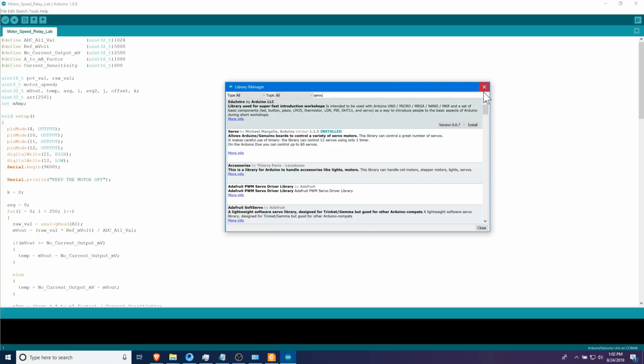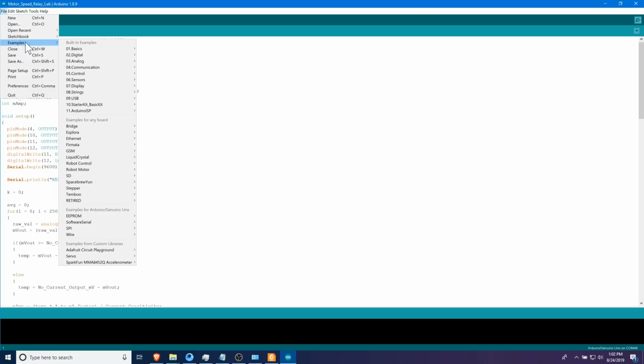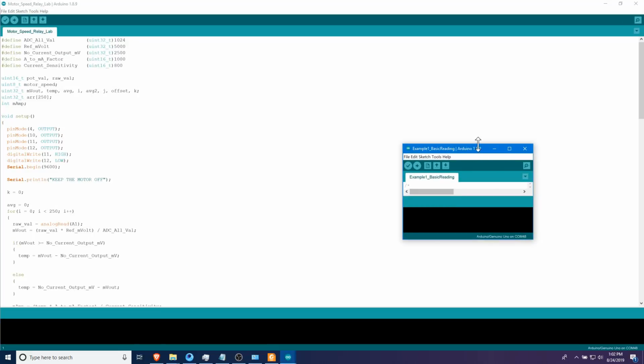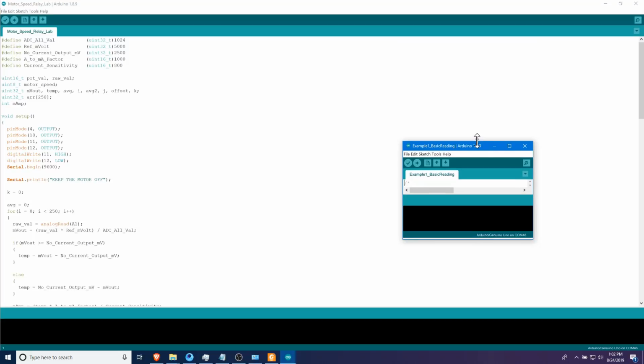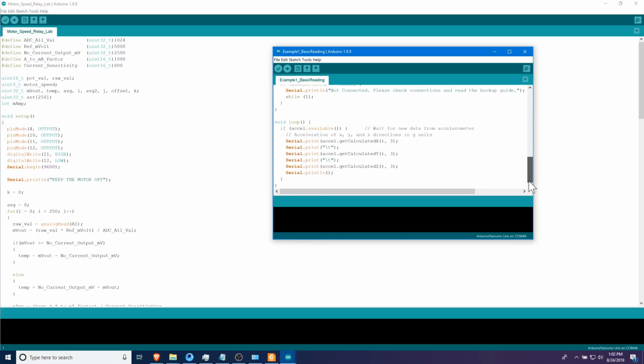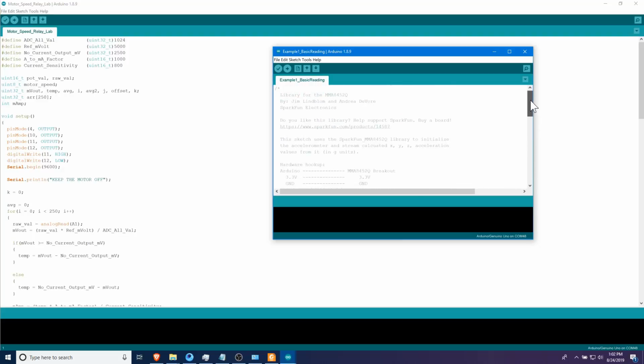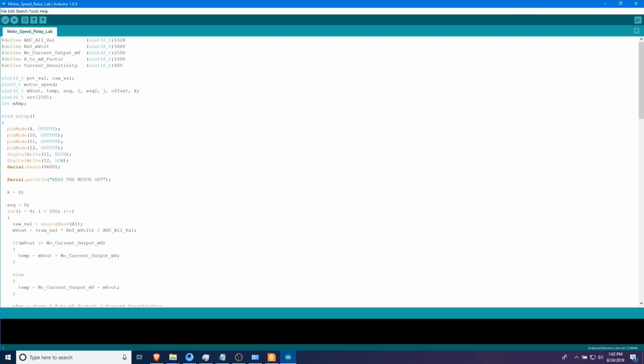So once you have installed both of these, you can open the examples by going into Examples, and if you scroll down you will see Servo. There are two examples, Knob and Sweep, and for the accelerometer there are some other examples. You can go like basic reading, and you can look at the code, and you can just upload that as well. I don't have the accelerometer connected to my Arduino right now, but I have already tested everything, so it should work fine. And that's basically it.